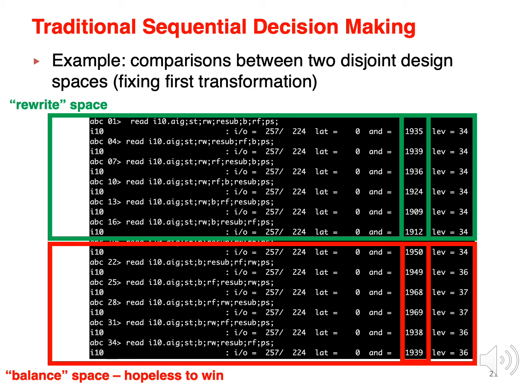And for the rest, we use the same three transformations, and we just enumerate all of them. So you can see that the second space is hopeless to win the first one, because the worst one in the first space is close to the best in the second. So this basically shows that if you make a bad decision at the beginning, no matter how smart you are, you will never make it back in a logic sense. Maybe it's not that strong an argument, but let's see it always in ABC synthesis flows.